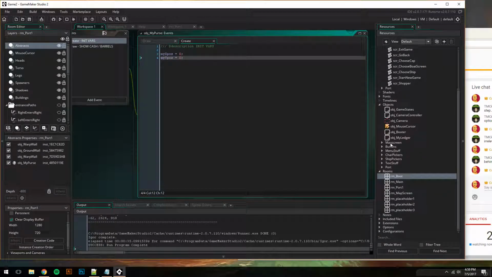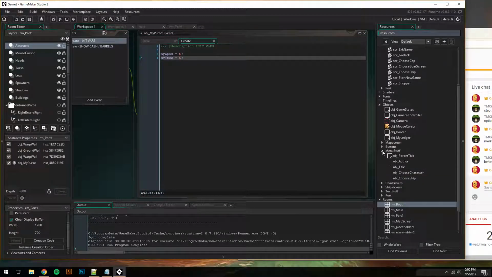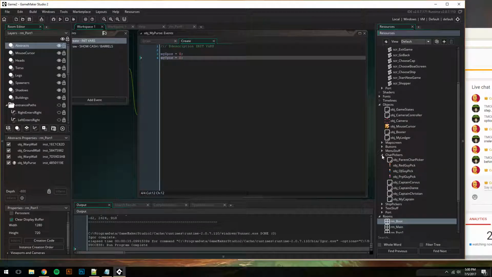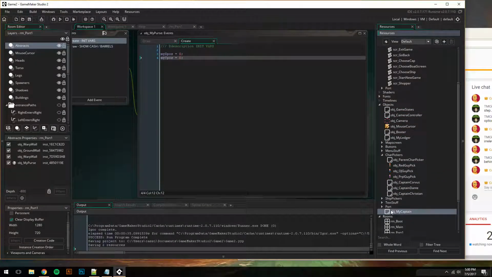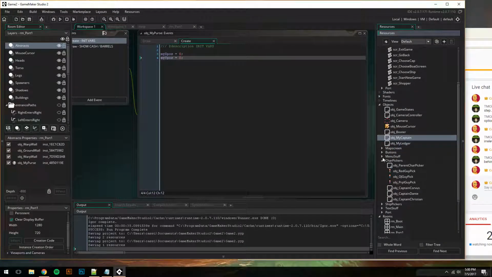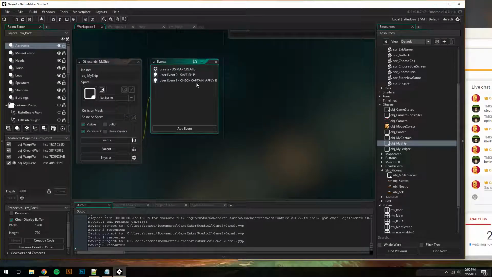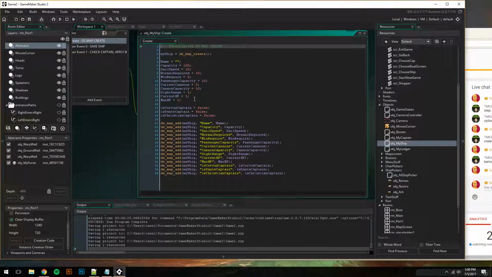Hold on a second. Let's look at it. It's not my ledger. It's not booter. Is it in the menu? No. Car pickers. Let's put my captain as my captain, and then ship pickers. My ship. Alright, let's look at my ship really quick. It's got these stats.